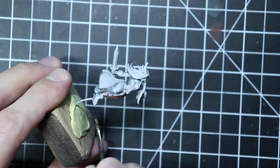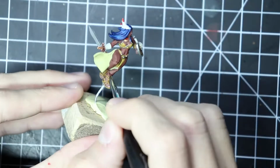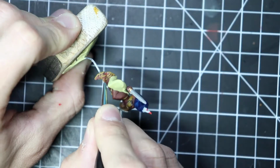Base coating dark skin for this one. Since it's an Amazon, I figure why not change. Here I jumped ahead after all my base coats, so I just went ahead and cut my colors. Some blue hair, why not?